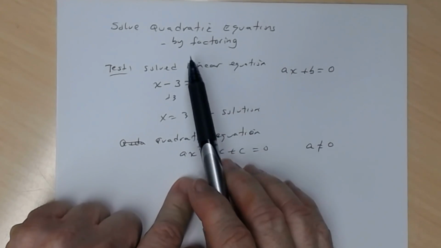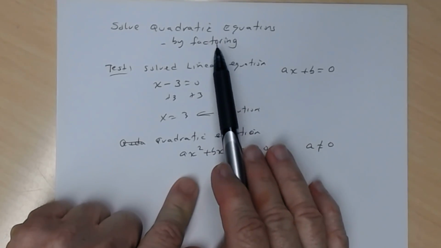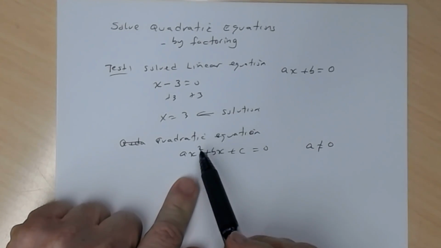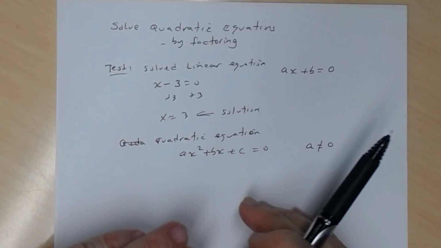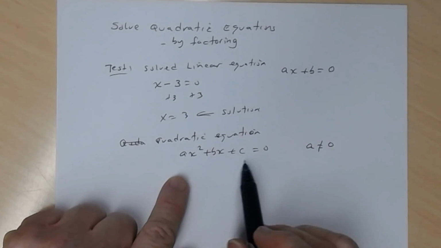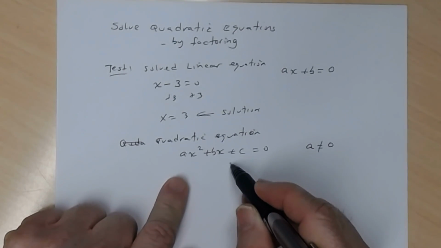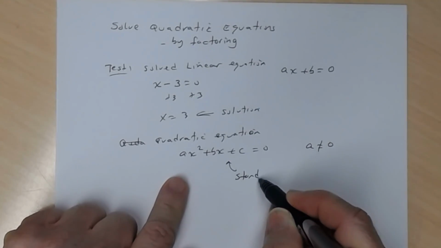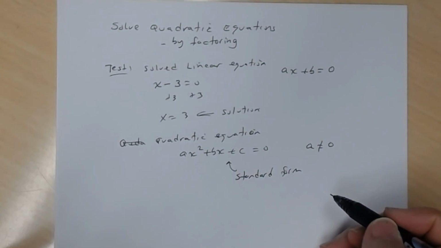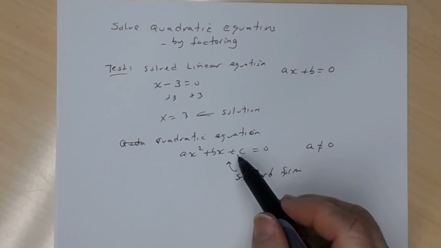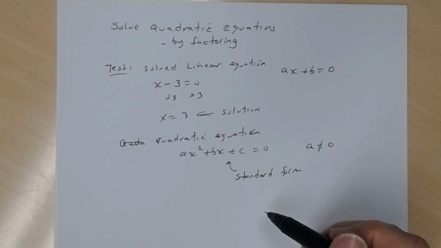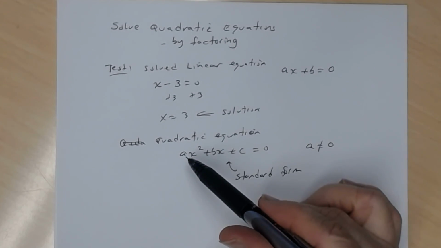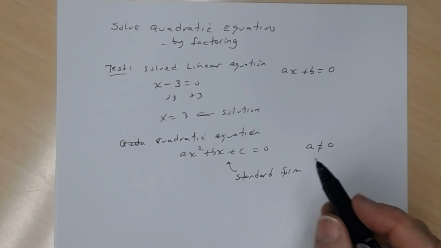Now, one important thing when you're going to solve a quadratic equation by factoring: we want this quadratic equation, whatever your quadratic equation looks like, whatever order it's in, we want it to be in standard or general form. So let's say this is in standard form. Some textbooks will use the word general. Some will use the word standard. But basically, you're going to have all the terms on one side, 0 on the other. That's going to be important. So you want 0 on this side. And I also want these terms to be in descending order.